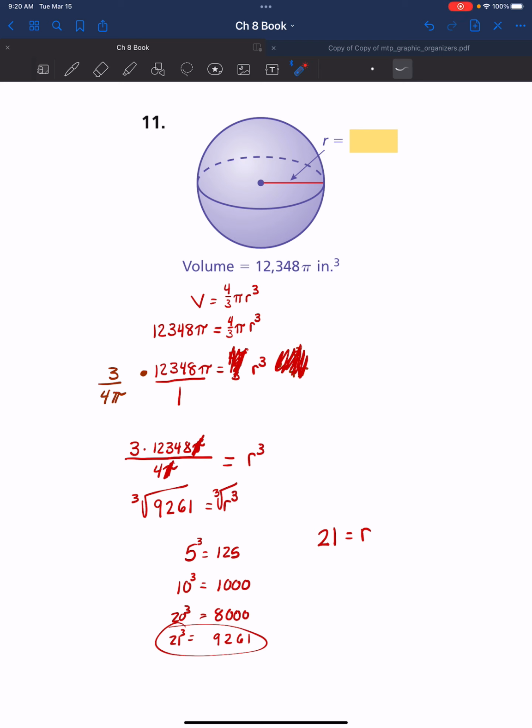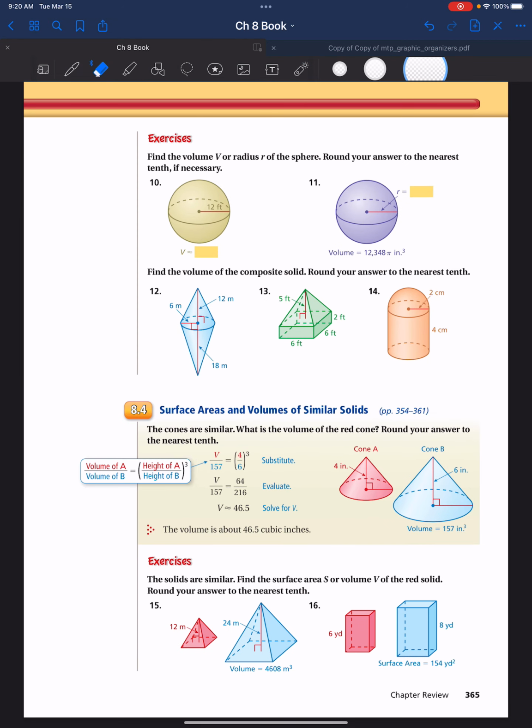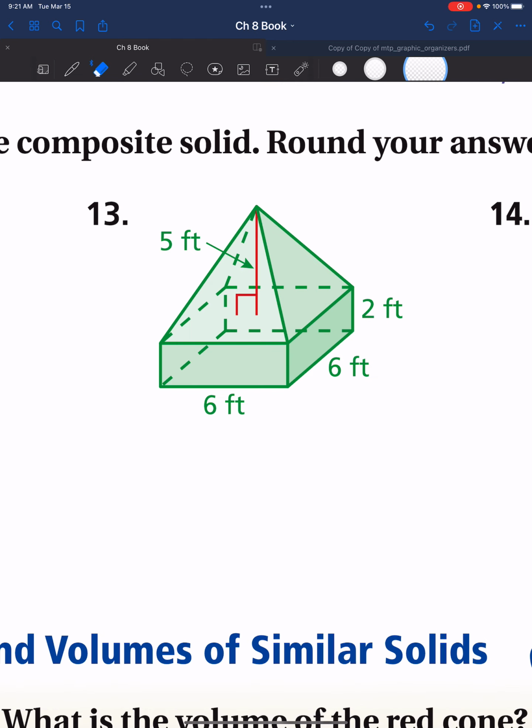Okay. I'm going to go and erase this. Remember, you can always pause the video if you need to. Let's go ahead and find a composite solid. Let's do, ooh, number 12 looks fun. Number 12 is just 2 cones though. Cones. It's pretty easy. 13 is a cube, or not a cube, sorry, a rectangular prism. That might be a good one to refresh your memory with, just because we haven't done a whole lot of volumes of those solids.